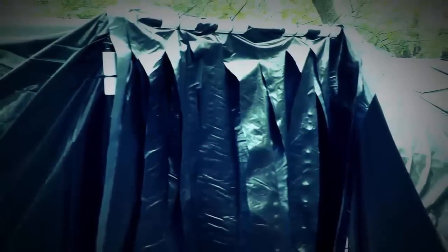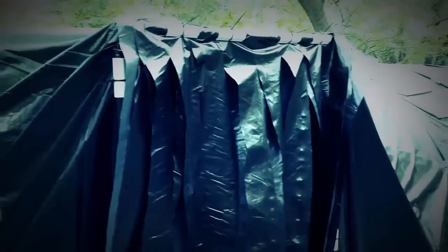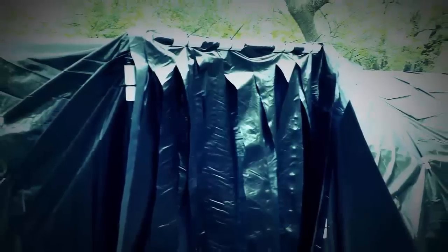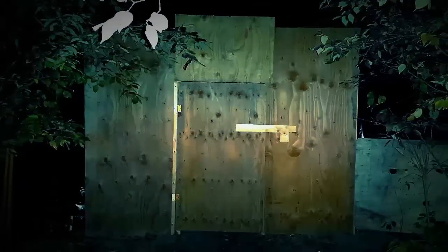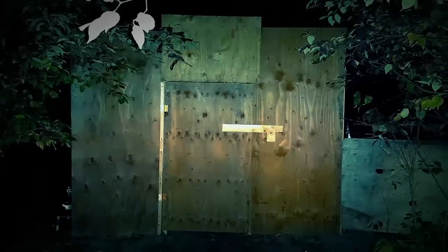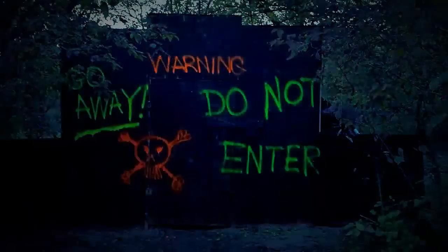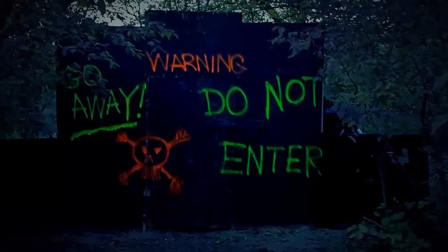To construct the exit door, fasten several layers of leftover plastic to the top of the doorway and cut slits in the plastic all the way down, freezer strip style. This helps to block out exterior light but still allows air to flow through the tunnel. We constructed a simple facade with a doorway that leads into the tunnel. This was done by burying and tamping 2x4s into the ground for structural support. The sheeting is quarter-inch scrap plywood that we had previously used for a different project, and we used screws to fasten everything together.